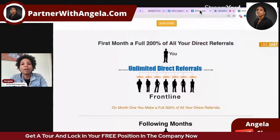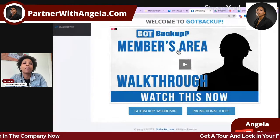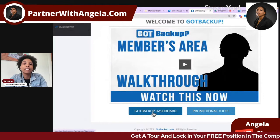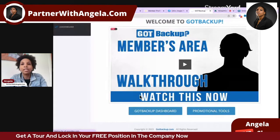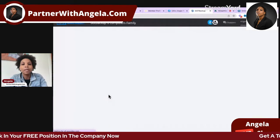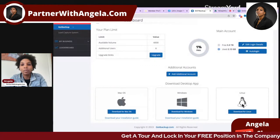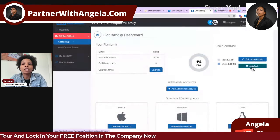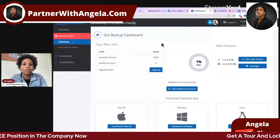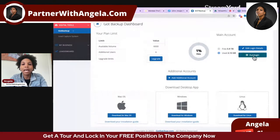Let me go into my back office. It's very clean and simple. There's a back office walkthrough video here. You can access the product — which is six terabytes of data. There's a guide and you can download it on Mac or Windows. Here is how you can log in online to access your files. That's the product — very simple. You download it, follow the instructions, set it up, and access it from there.